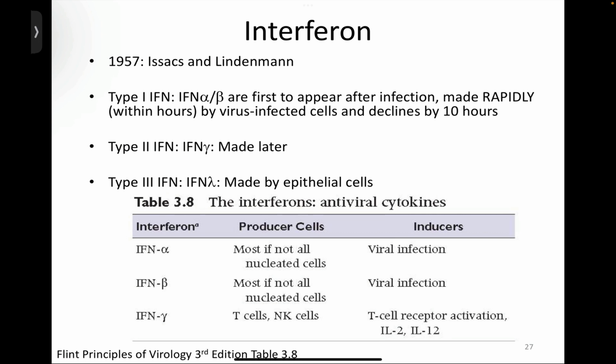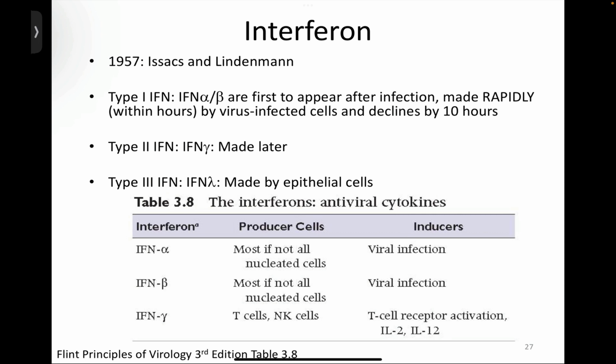I will just tell you, interferon gamma is made later and is part of the adaptive immune system. So we will care about interferon gamma later. We're done with interferon gamma until adaptive immunity. Interferon lambda is known to be made early. It's a little bit newer. We're not going to talk a ton about interferon lambda or type 3 interferon. You might see it mentioned here or there in a few places, but we're not going to talk about it a ton. We're really going to talk about type 1 interferon, which is interferon alpha and beta.